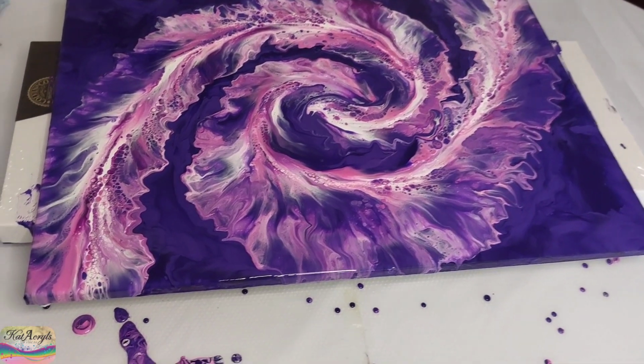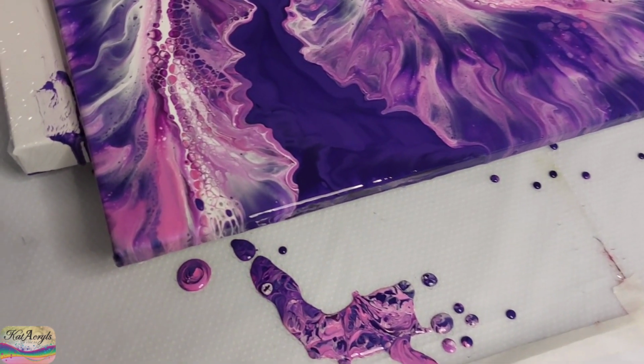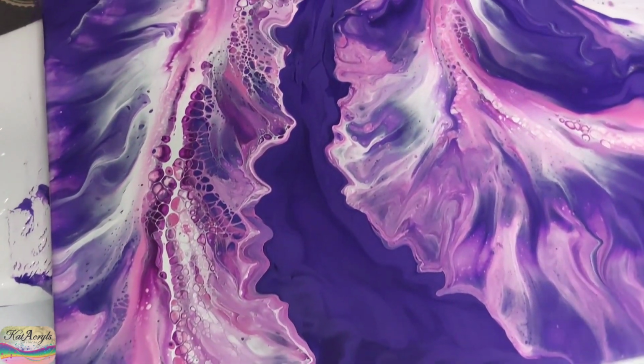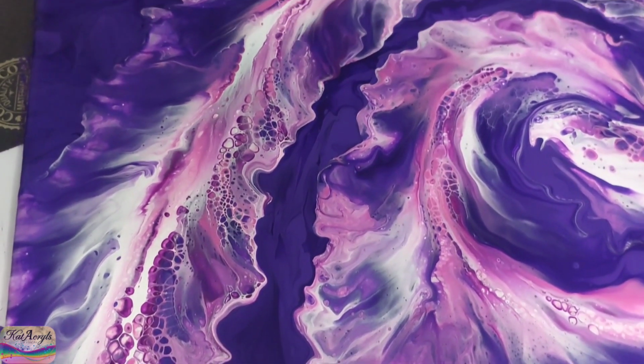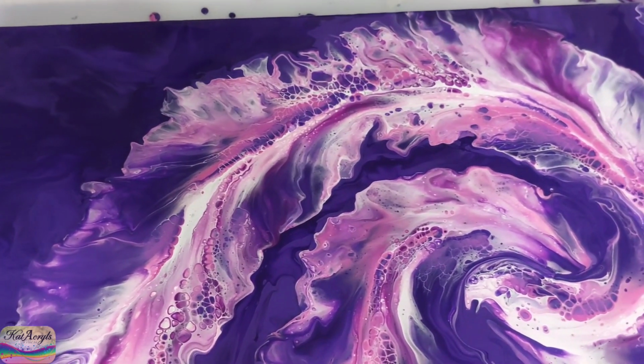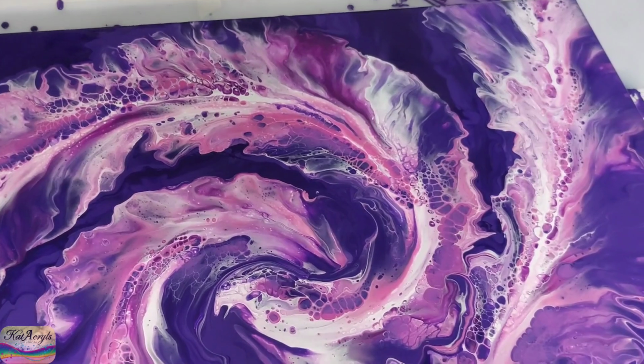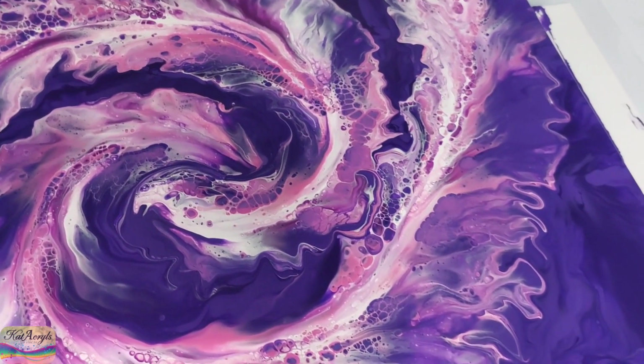And here is the final wet result, first without the flash and then with the flash on to see the beautiful shimmer of the iridescent paints. Overall, the result is okay, just not exactly how I envisioned it in my mind.